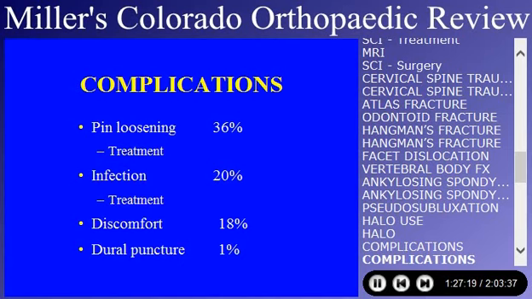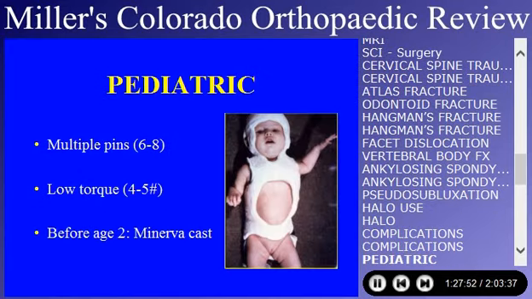If you have a superficial infection, which is the second most common complication, then local wound care and oral antibiotics, as long as the pin is still stable, is the correct treatment. If the pin is loose and infected, or if the infection does not clear with local wound care and oral antibiotics, then the treatment is to replace it. Discomfort is also very common, and I just don't think there's much you can do about that. And this is one, fortunately, relatively uncommon, you really don't want to get.